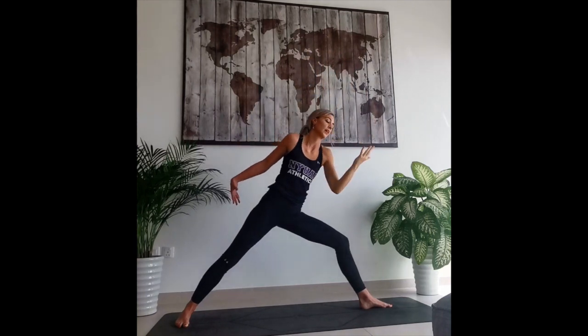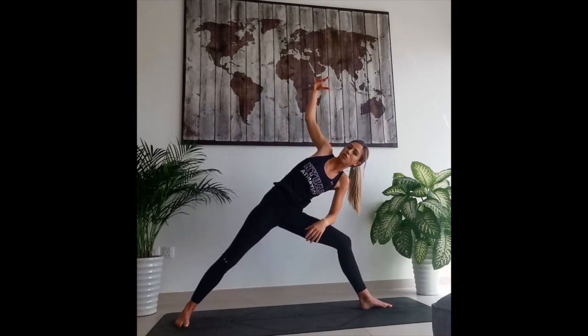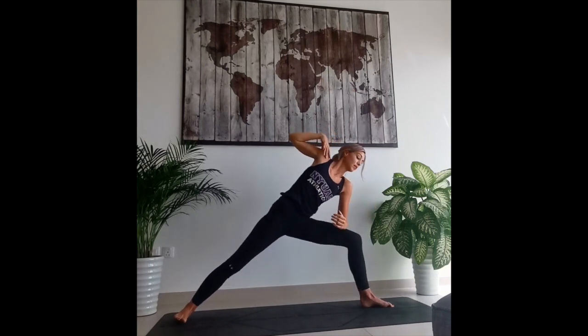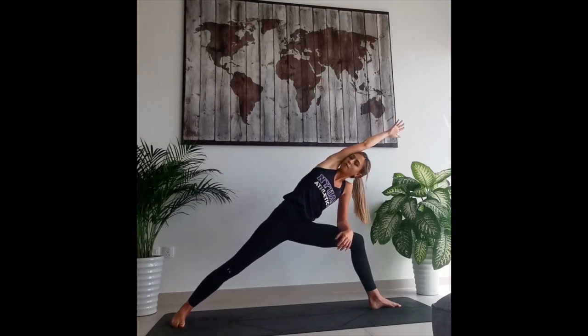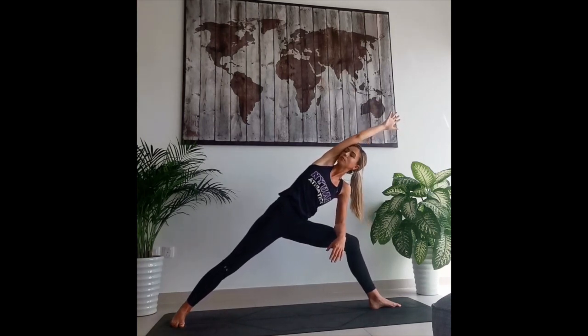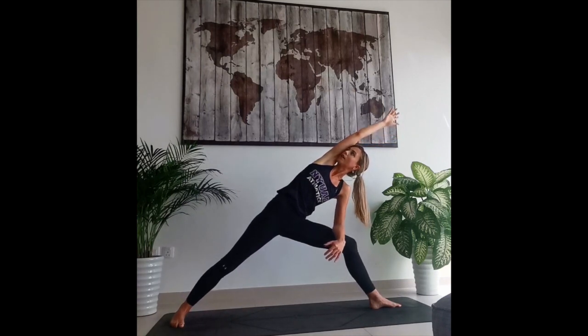And then coming into side angle again, so bringing your elbow onto the inside of your knee, or your hip, actually, sorry, don't lean on your knee, but up here. And then bending down as much as you can, sending your hand over your ear, and just deepening that stretch here along the right side. And actively trying to avoid the shoulder coming down, turning it high up to the ceiling.